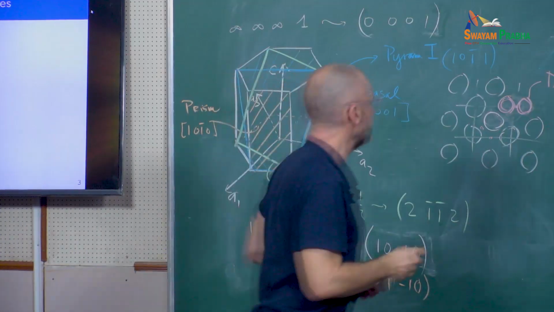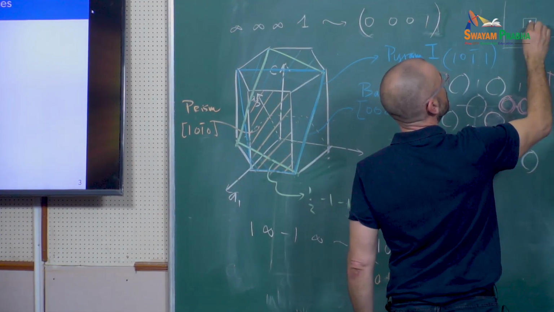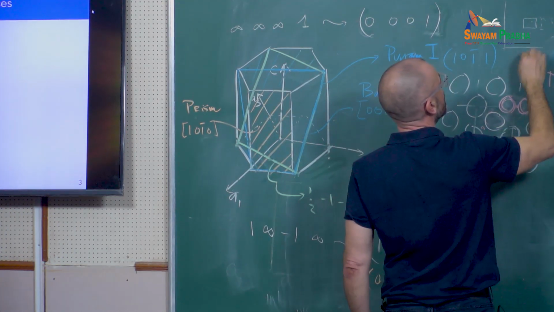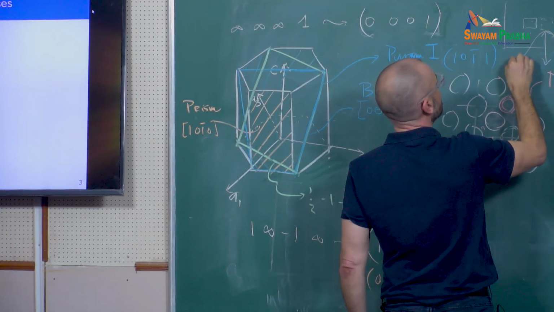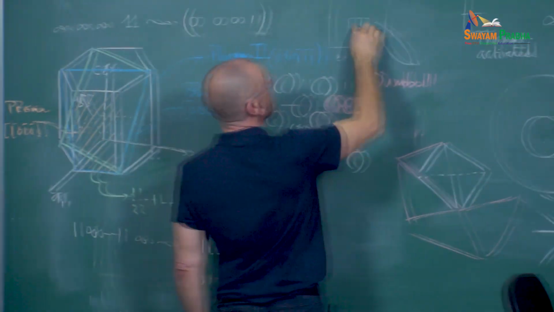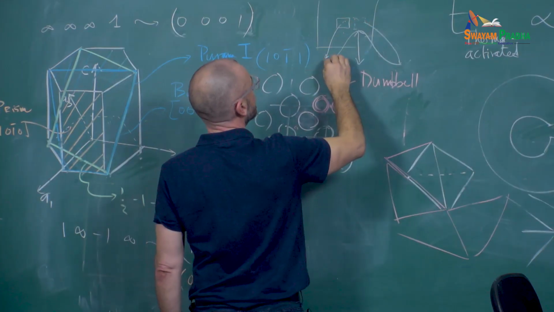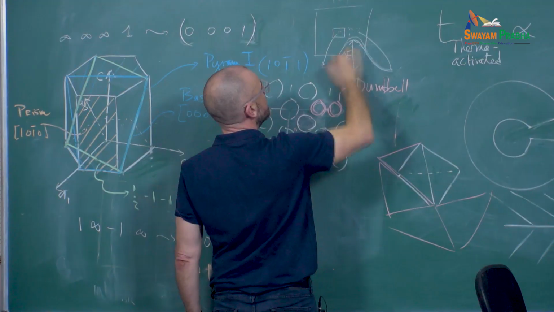So I have a vacancy that moves from one position to the next. And to do that, the vacancy has to go above an energy barrier here. So that would be the vacancy in its initial position. That would be the vacancy in its final position. And between the two, when the vacancy is exchanging with an atom, the energy goes through an energy barrier. That would be delta E here.